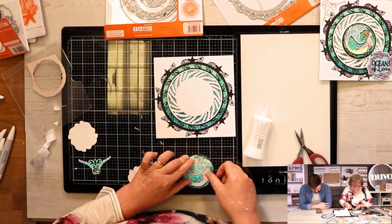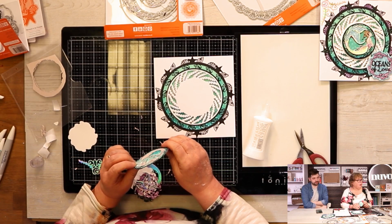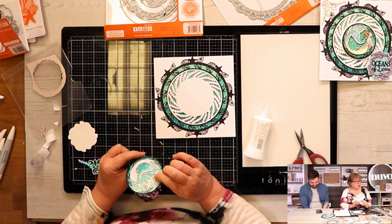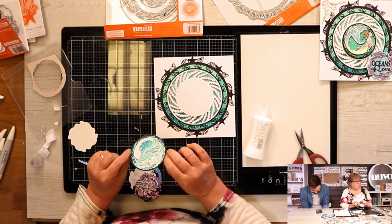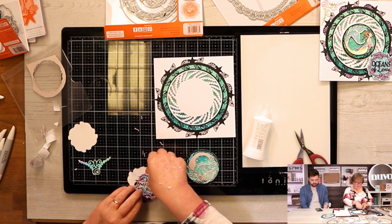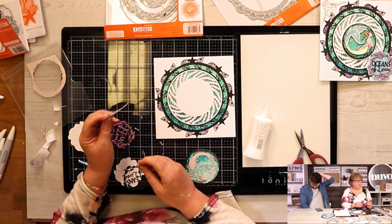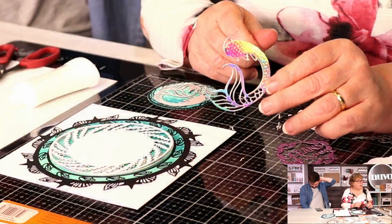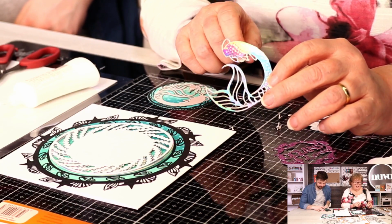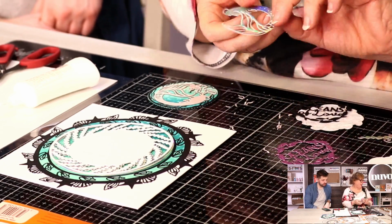Not cream, Barely Blush. So you can see I haven't trimmed off an awful lot. It's just all the little fronds on the outside that I've chopped away. So then I've done exactly the same in the holographic mirror card. And this is a new one coming out as well. And I just thought it went so well for the fish and for the tails.